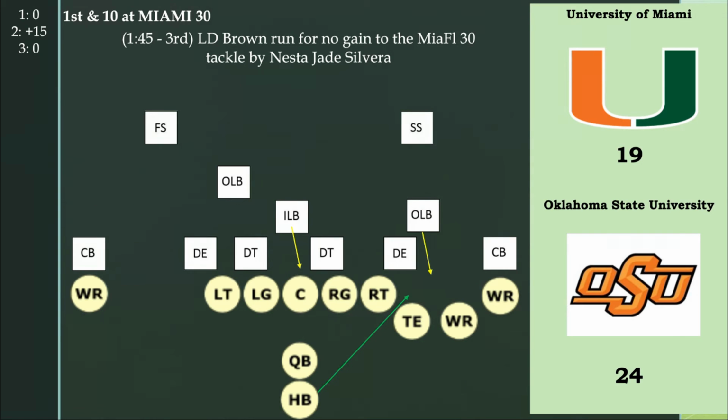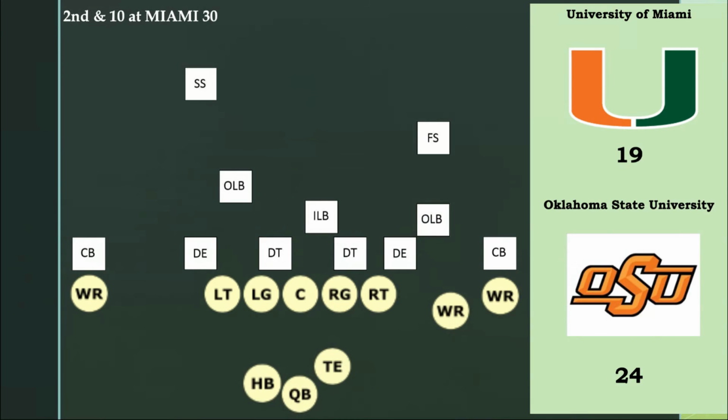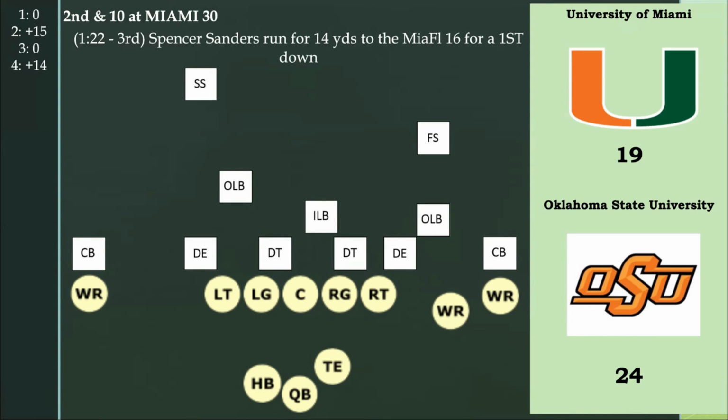Nesta with another great stop. We're actually trying to apply a little pressure, but again, we're here. What screws us over? We bring Bubba up on the line. Awesome, good stuff. I don't mind the formation. They run an option run again, and he's left wide open. There's only 2 people on this side of the formation. One takes the quarterback, one takes the dive. This is not hard stuff.